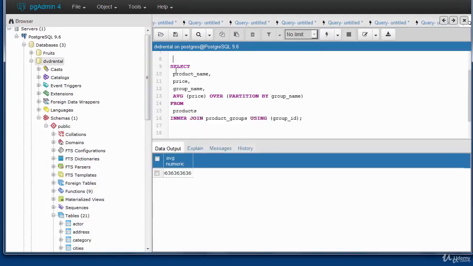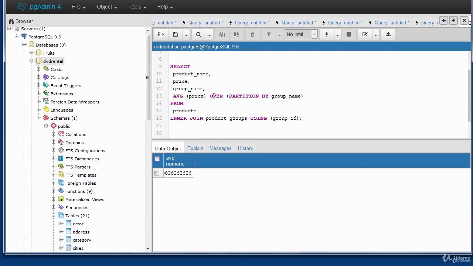An analytic or window function behaves in the opposite direction. It will perform the same calculation, but can return multiple values or multiple rows. So in this query I've added here, the query is going to return the product name, the price, the product group name, along with the average price of each product group.